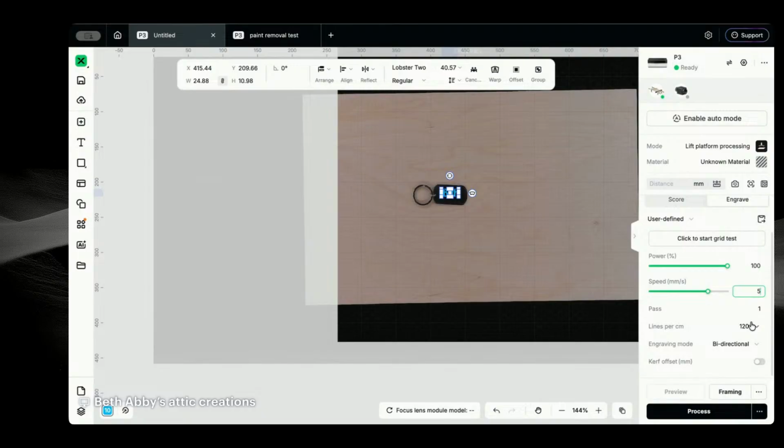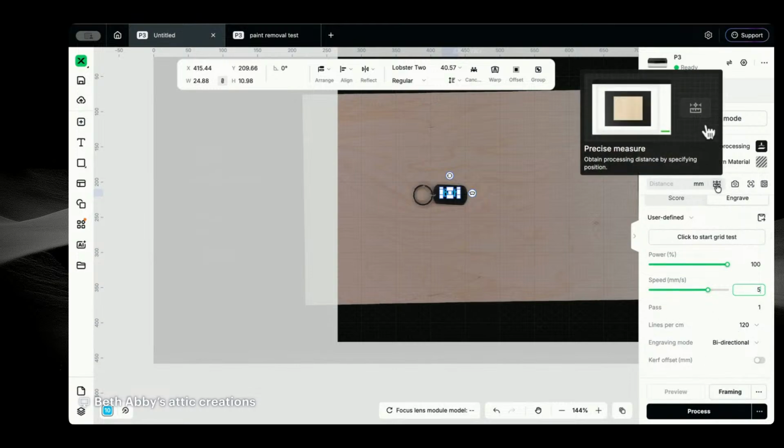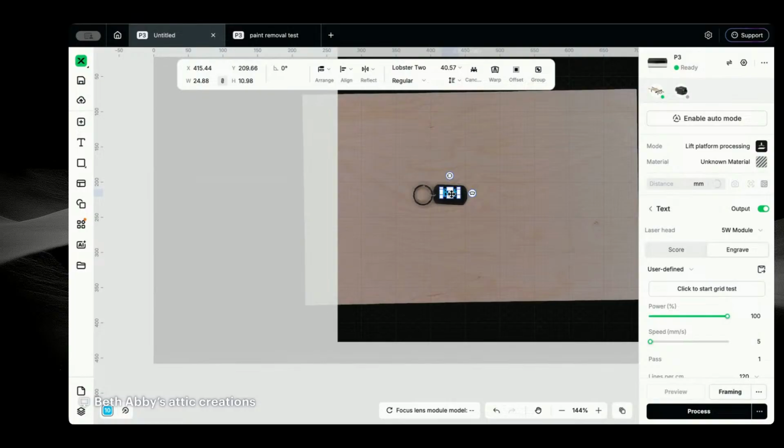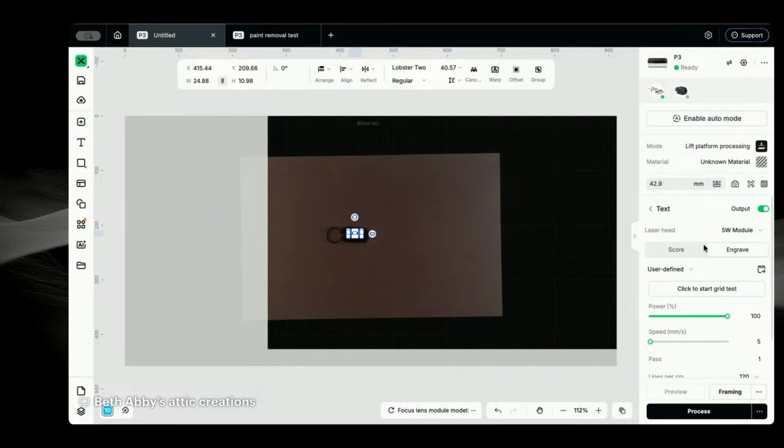I believe that's what I did. And now you hit frame. No, we have to get our distance first, and then I'll hit frame after. So it's basically just rising up. The beam hit the piece and it gave us 42.9.